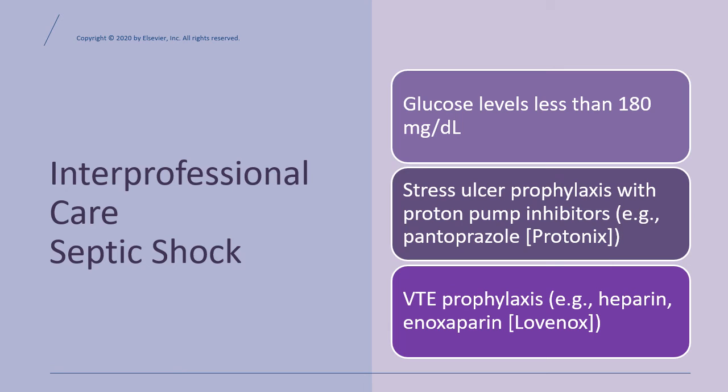Vasopressor drugs may increase blood pressure but decrease stroke volume. An inotropic agent such as dobutamine may be added to offset the decrease in stroke volume and increase tissue perfusion. IV corticosteroids may be considered for patients in septic shock who cannot maintain an adequate blood pressure despite fluid resuscitation. To try to meet the increased tissue demands coupled with a low systemic vascular resistance, the patient may initially have a normal or high cardiac output.